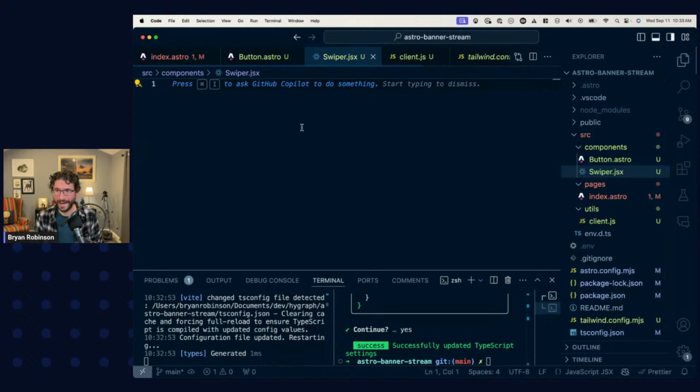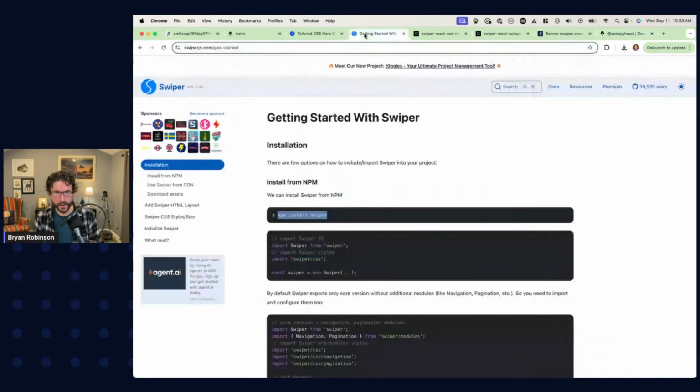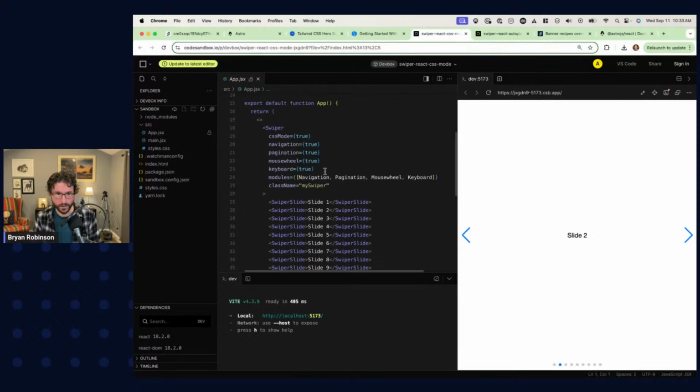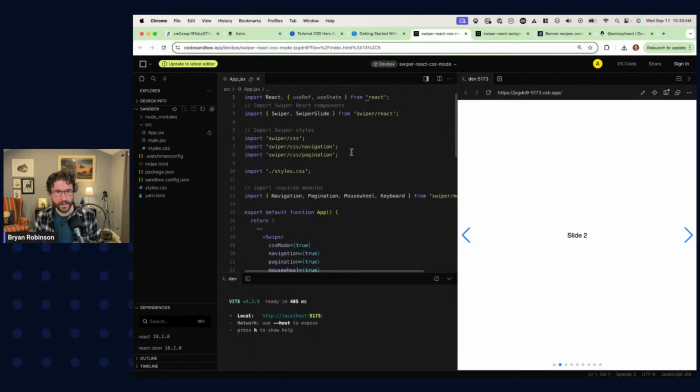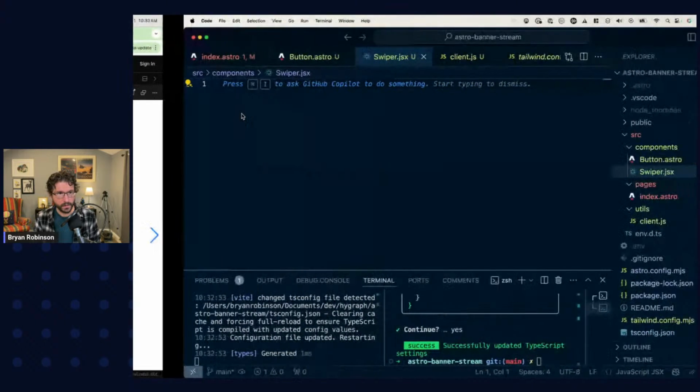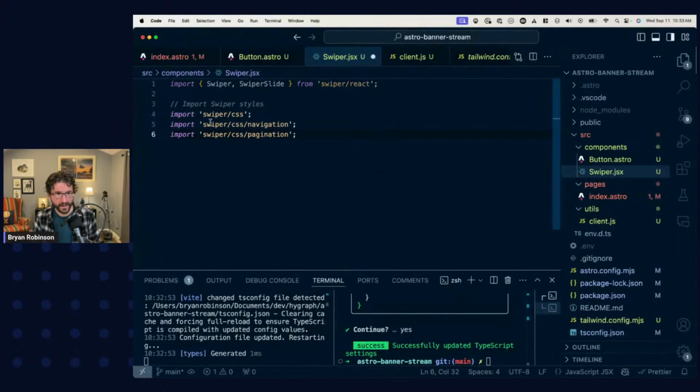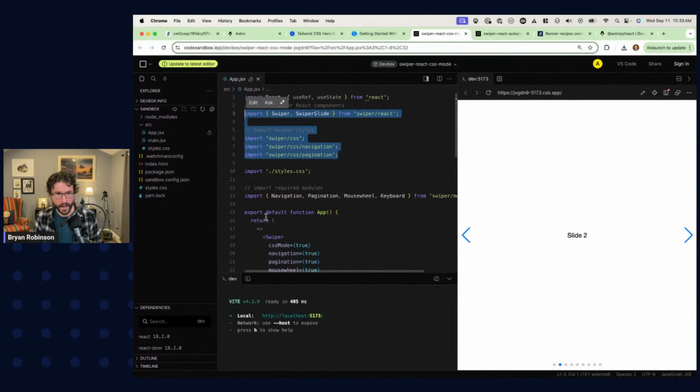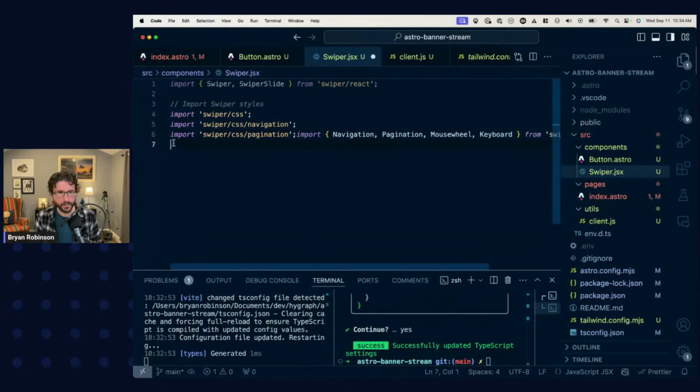And oh boy, am I going to have to remember all of this on the fly. So instead of having front matter on this, we're going to do things very much in the React way. So we need to go back to our Swiper docs, which we're not going to use the docs. We're going to use this. And we definitely need to import all of this: Swiper CSS, CSS navigation, and CSS pagination. And then we're also going to import all these components for the modules. Sure thing.